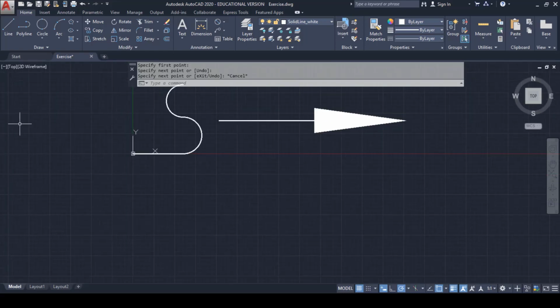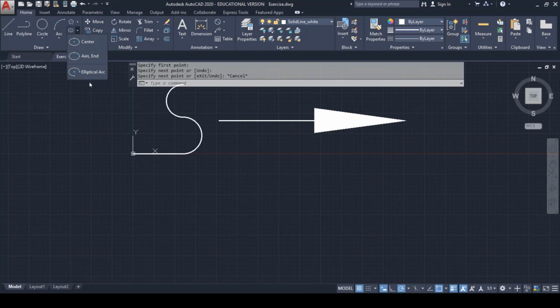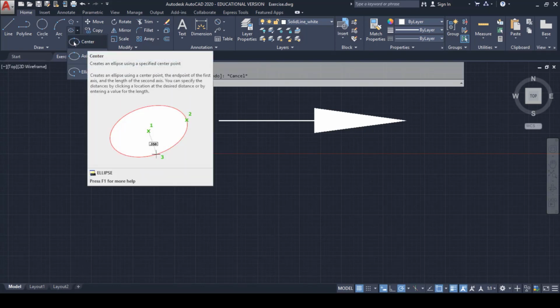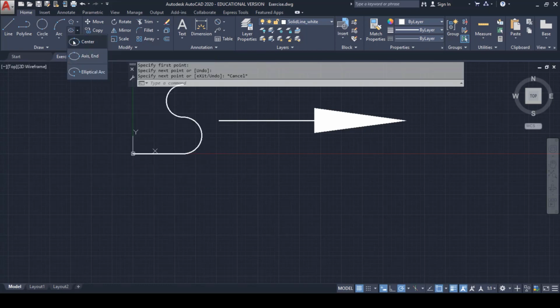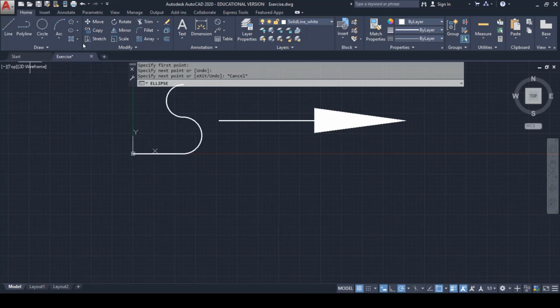And the next thing, we're going to draw an ellipse. So this is the ellipse. And if you click the drop down button here, we have a few options. Today we're going to do the first one. For an ellipse, you have a major diameter, which is the longer one, and a minor diameter, which is the shorter one. In this case, we have a major radius and a minor radius. So let's click this function, and it asks for the center of the ellipse.